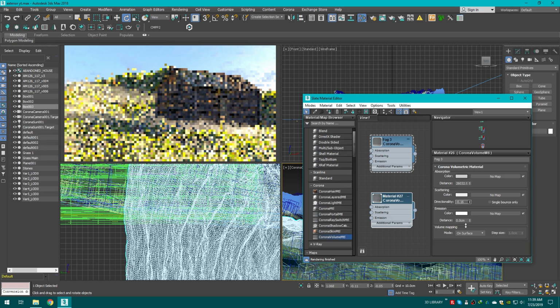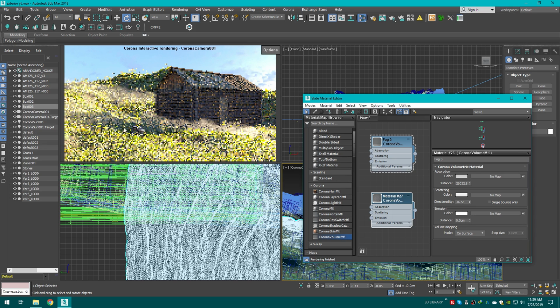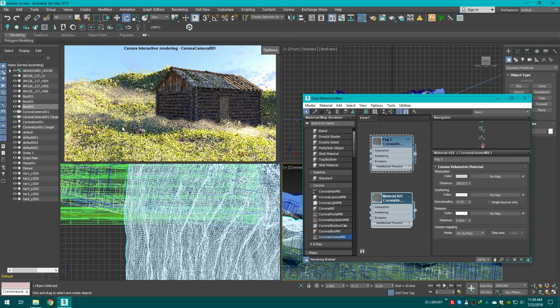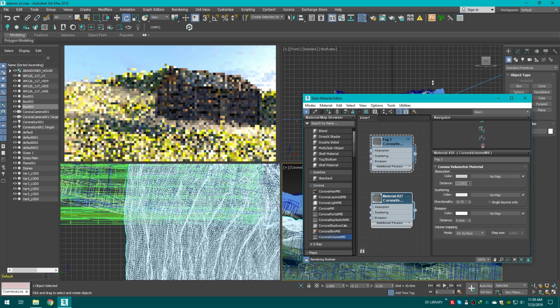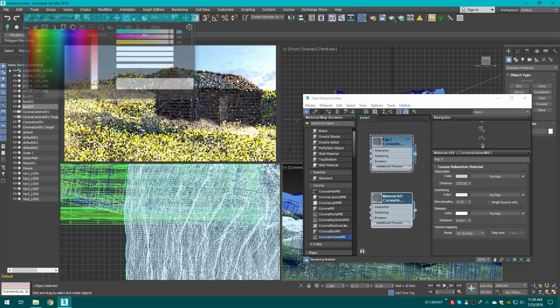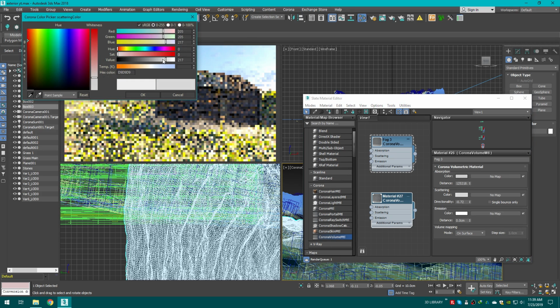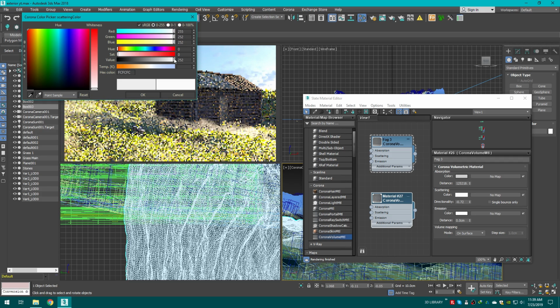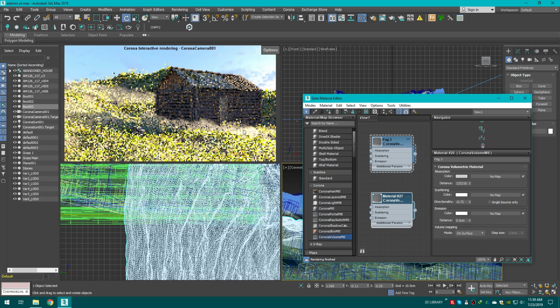Yeah, it's looking pretty good. Let's decrease, I mean the color, or actually let's make it super white.